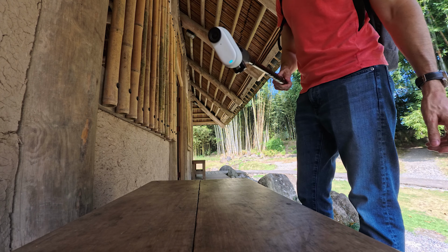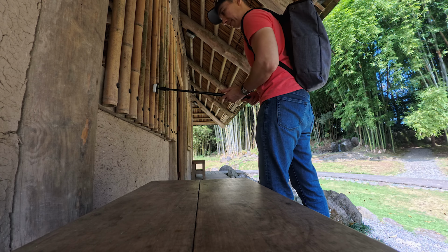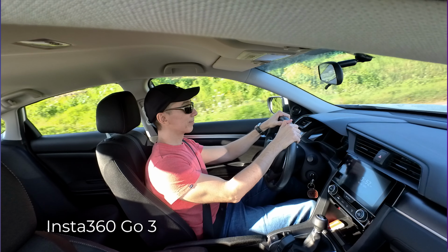And even though the Go3 cannot do that, I really like it because I feel that it is a very unique camera that is easy to set up almost anywhere to boost your creative videos. And I like that being so small makes this a very discreet camera to use. But please don't do anything that you're not supposed to do, okay?